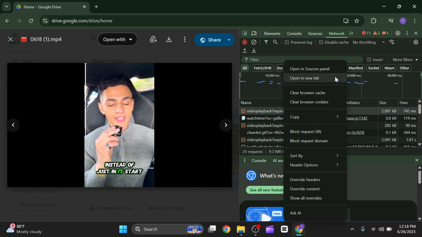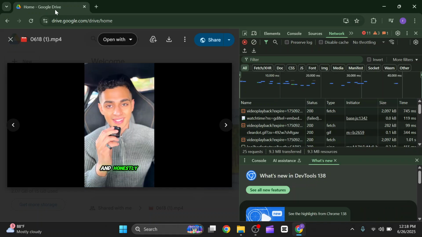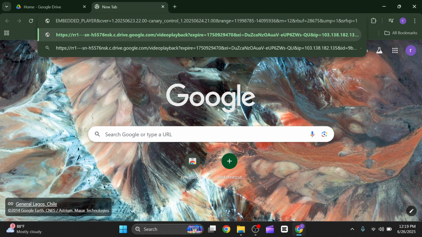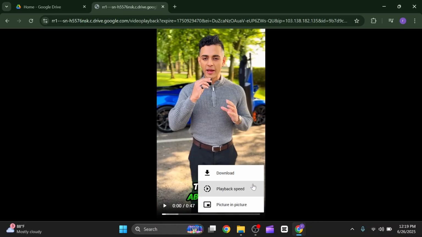then you have to copy the URL from here, and then you just have to paste the URL here, and then you have to look for the range from here, and select all the part from the range and click on enter. And after clicking on enter, you can see this file from here, and you can simply press on download, and it will start downloading to your PC or your device.